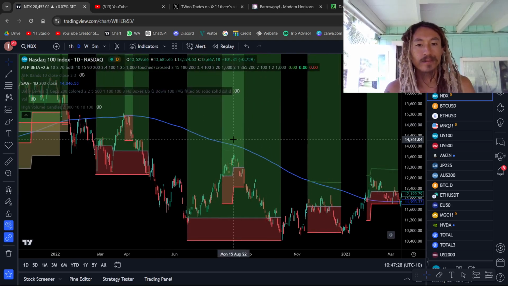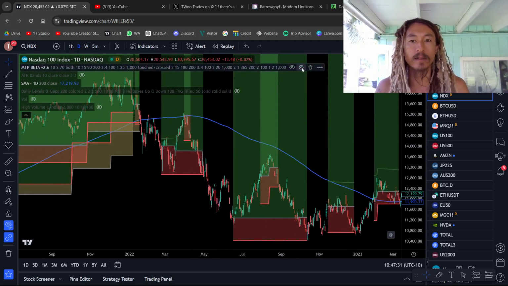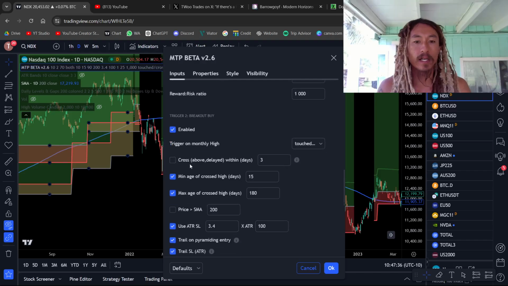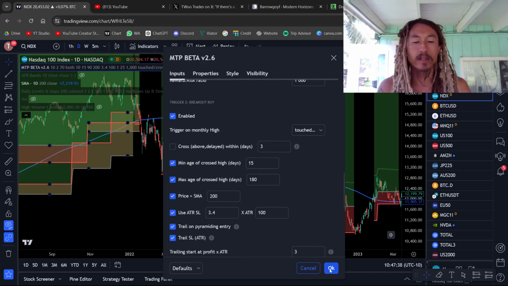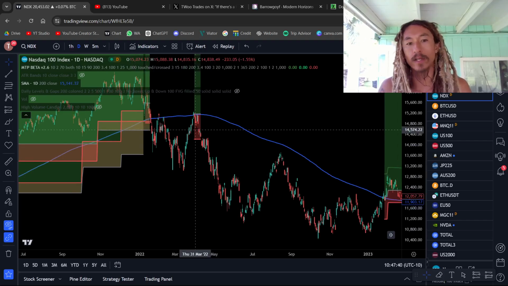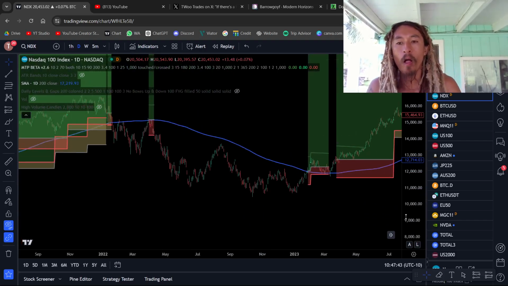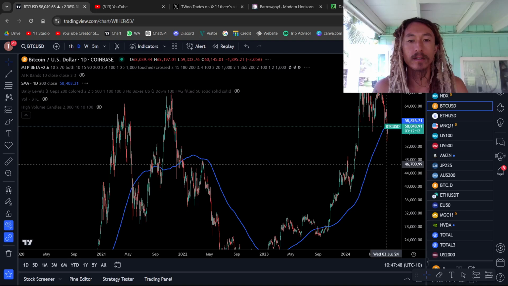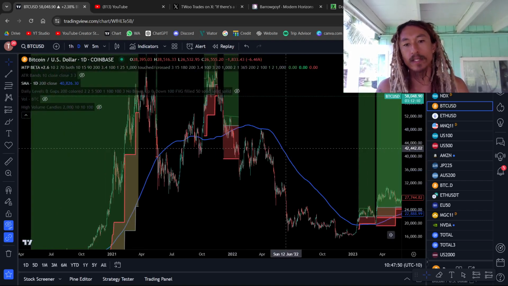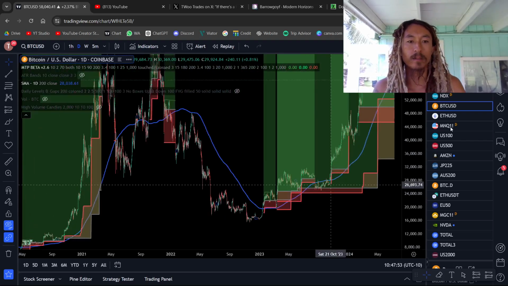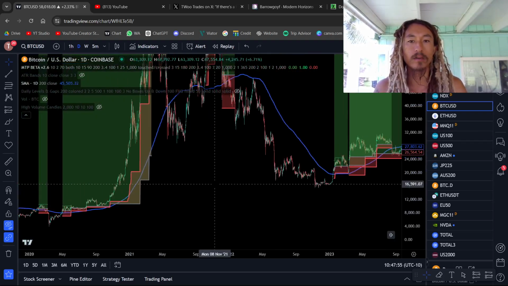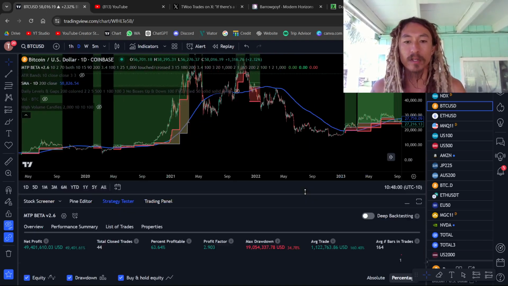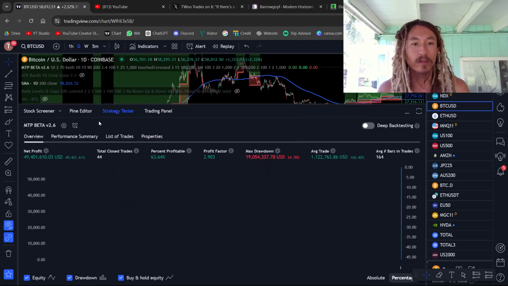Now the question is, what if we didn't trade under the 200 SMA? So we have a filter where we can say, we're not going to take trades under the 200 SMA. We have that filter on, so now we're not taking these trades. It looks a lot better now, doesn't it? Same thing for Bitcoin, no trades under the 200 SMA. Looks really good, right? Well, what's interesting is the results that we're going to see. It looks good, but it comes with computer backtesting, so let's see what the results look like.